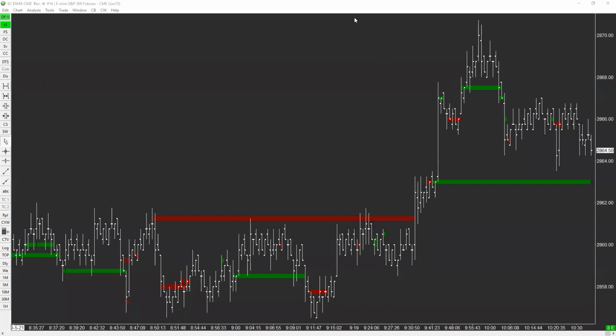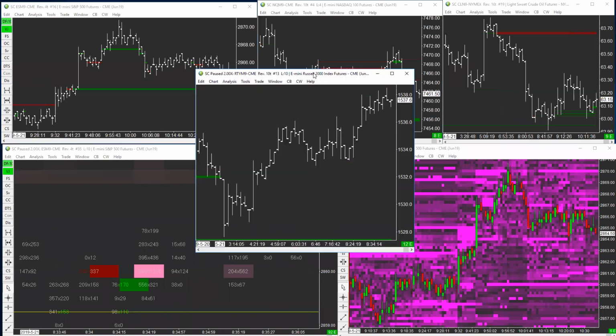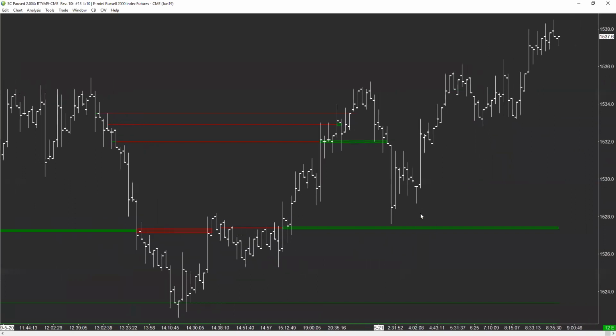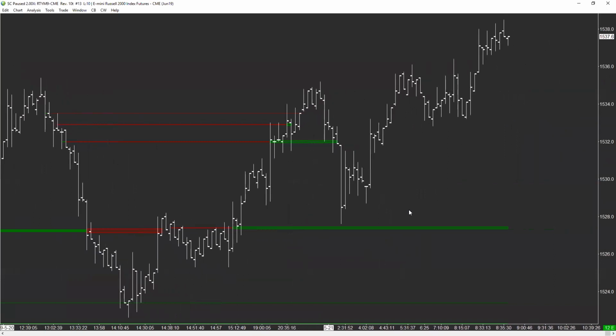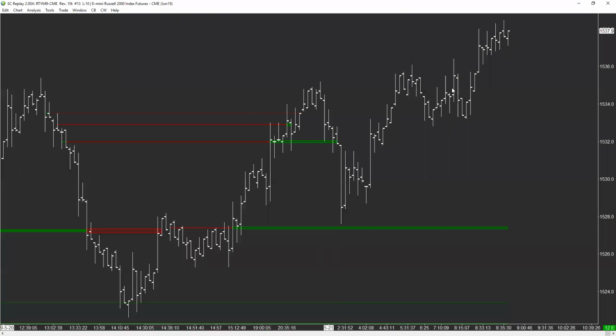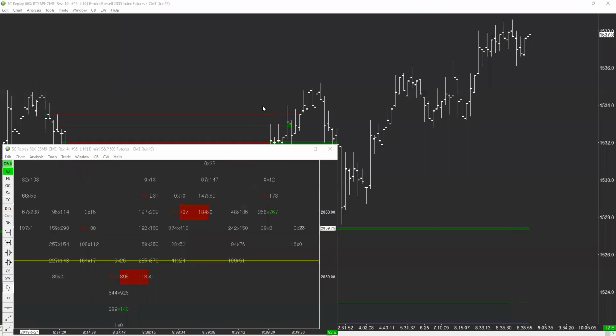Now, I'll shrink this chart down and bring down onto my other screen the Russell. The Russell stayed pretty bullish for the whole session. Had a nice upside trajectory. Well, this is actually linked together. Let me play it. Let's see if this one plays. So this is linked. This is going to play along with it, and you could see a correlation. Let me pause and really go fast. Let's just let this fly through.